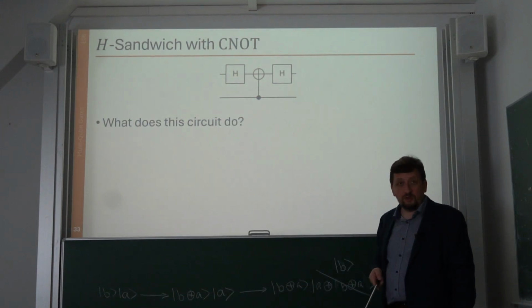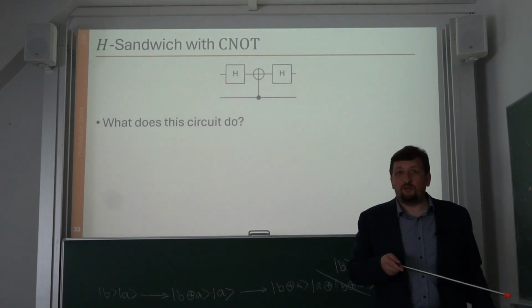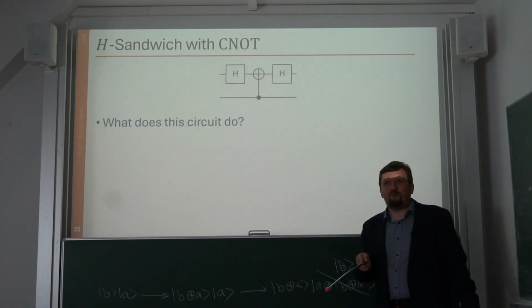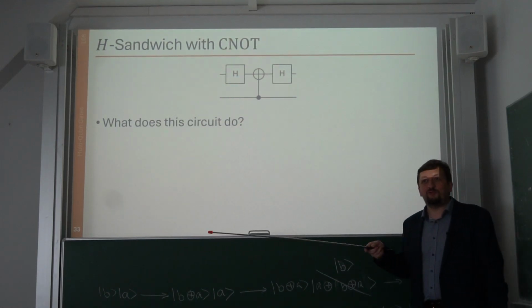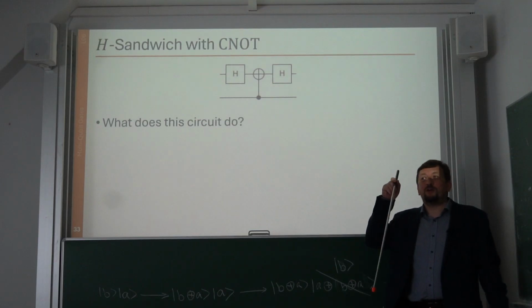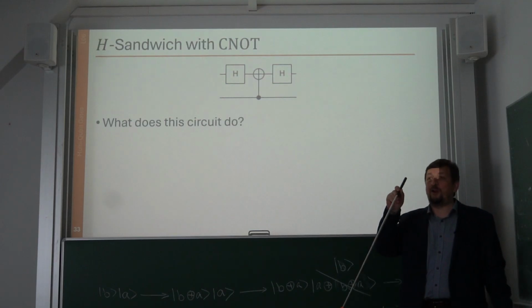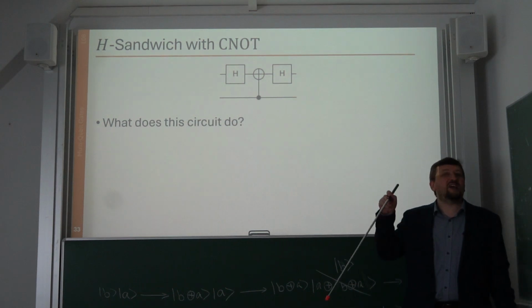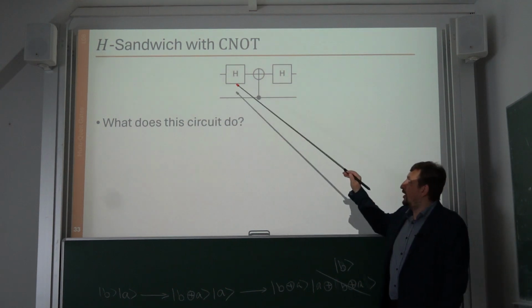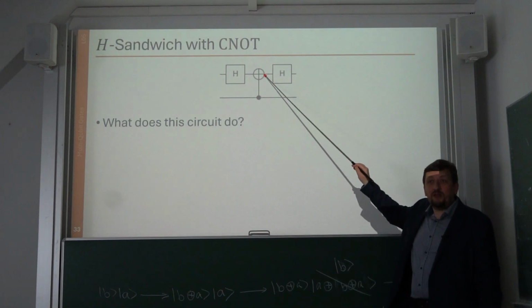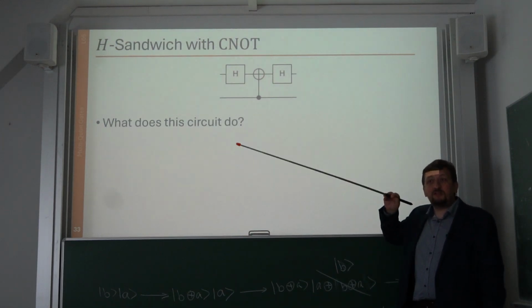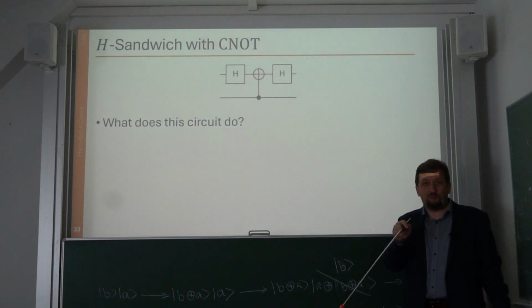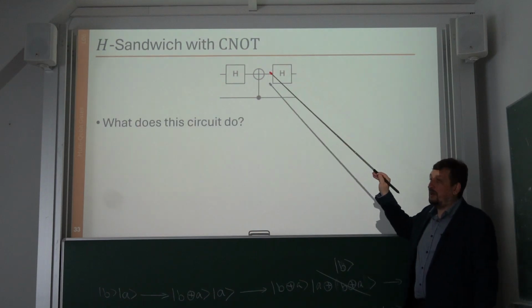Control version of it. When you worked with single qubits in some of the homework problems, you even saw this formula for the problem with broken quantum computer. So how to implement Z gate if we don't have it? And you wrote Hadamard gate, X gate, Hadamard gate. This is not the only possibility, but this is what some of you wrote.